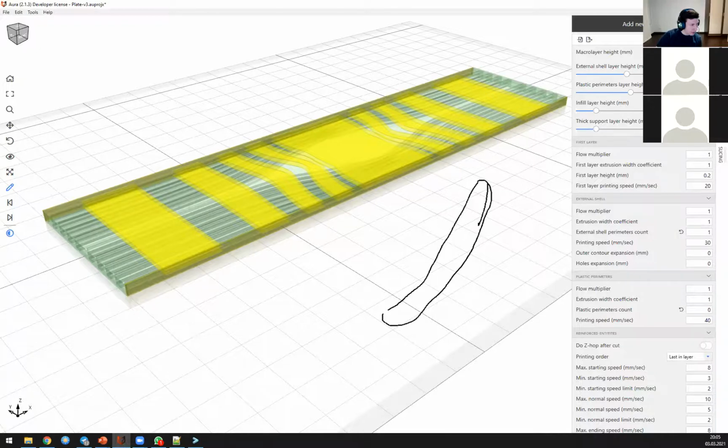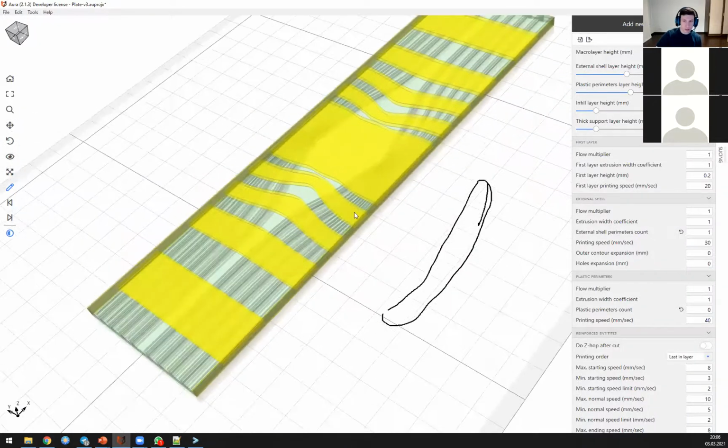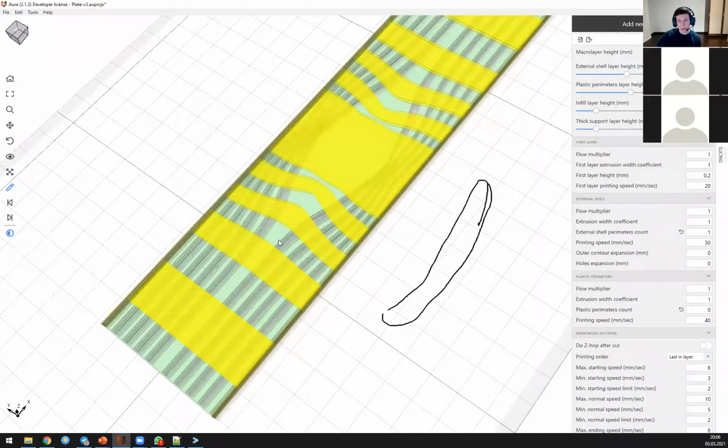Can we have painting-like options for the mask instead of using a box or other model? So currently, you can only import a mask model that you have drawn in some CAD program. So you can draw it in your favorite CAD software and then import into Aura. And unfortunately, currently, it's not possible to draw a mask inside Aura. I think the special CAD software will be much more convenient to use, and you will draw masks more easily there. But maybe sometime we will have such functionality built into Aura, but it's not a short-term plan.